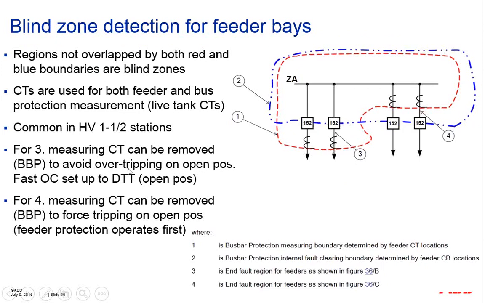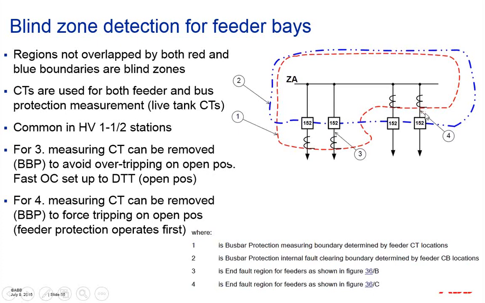So something needs to be done. Again, when the breaker is open, the solution is to enable a fast overcurrent or any type of overcurrent sensing function here to detect that when the breaker is open. Once that function measures any current, you will send a transfer trip to the line, to a transformer, to the other side of the breaker, and the fault will be cleared relatively high speed. And again, when the breaker is open, you don't want to over-trip, so you take out the CT to prevent the busbar protection from tripping on this one.